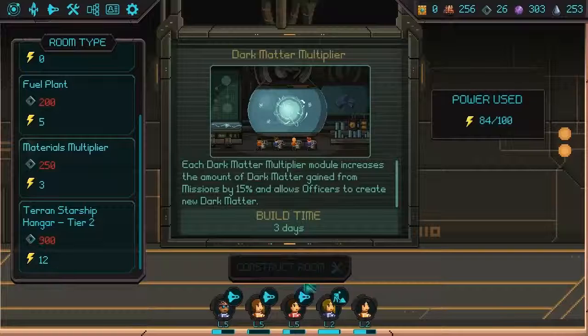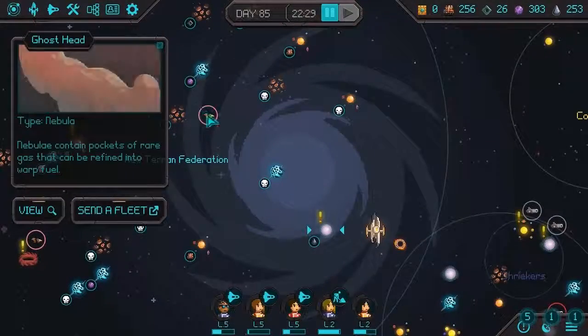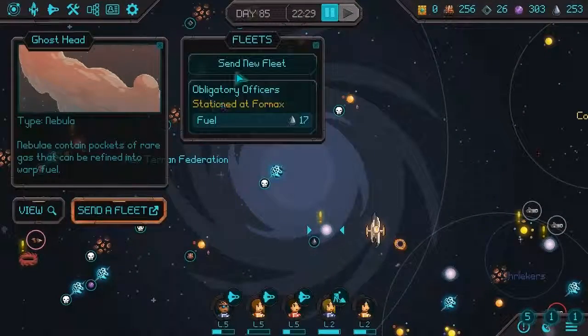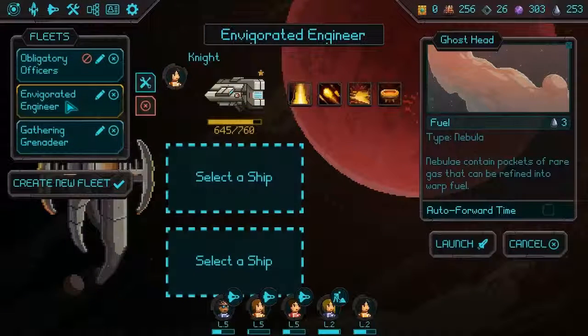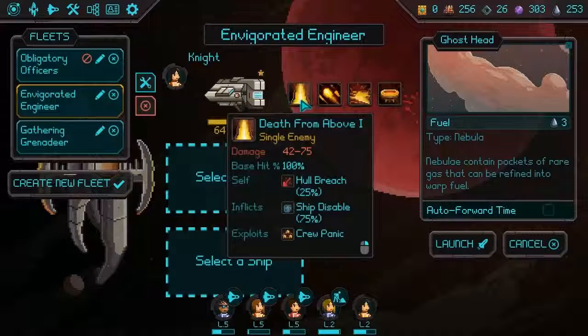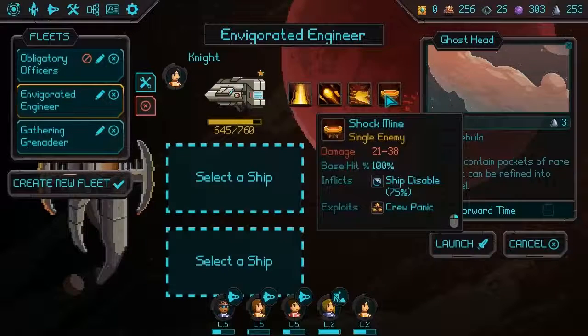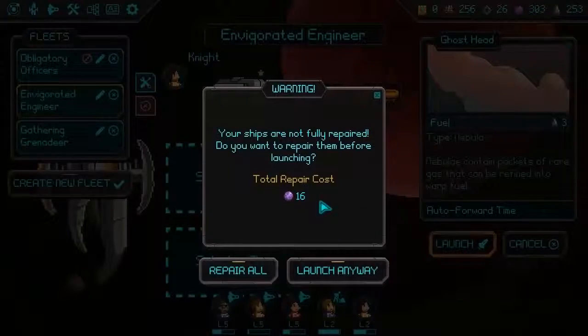Alright, I expected as much. I expected it to be bad. I did not really expect it to be that bad. But we're gonna get that. We're gonna get that at some point. We're gonna send out the Gathering Grenadier. No, we're gonna send out the Invigorated Engineer. You have a 1-star ship by now, which is nice. And I really don't like saying that, but I like these skills a little better than what I have on the Warder. That's okay. I think maybe it just fits better in that.